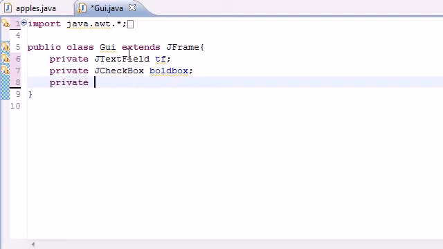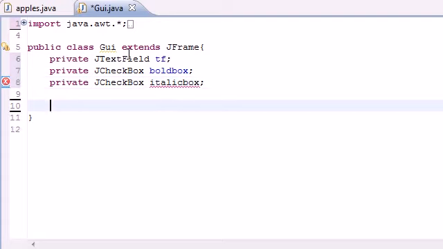And private, another JCheckBox, and this is going to be italicBox or something like that. So now we have three variables: one's a text field, two are checkboxes.